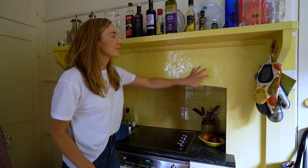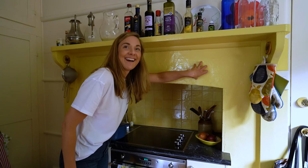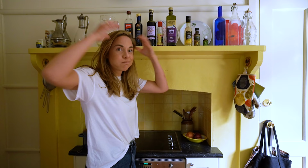Your dad said to me, I like the yellow, there's nothing wrong with this oven, don't change it. Sorry, I used the oven last night and none of the settings on the left-hand side of the dial worked. Oh. So there's heaps wrong with the oven. And if you put your veggies in, it burns the right side of your tray and doesn't cook the left. Yeah. So I guess you're not a fan of the kitchen. No, it needs a big upgrade and I can't wait to get new appliances. We need them like yesterday. I want to add way more storage and I also cannot wait to get rid of that yellow.